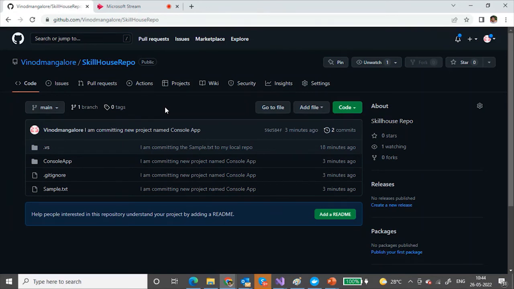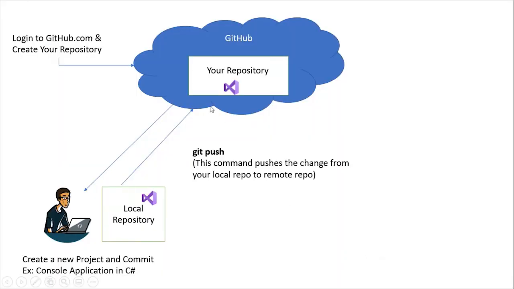And this is what we call syncing your local repository with the remote repository. So this is how usually the changes work. Now all of you can observe that your remote repository is in sync with your local repository.